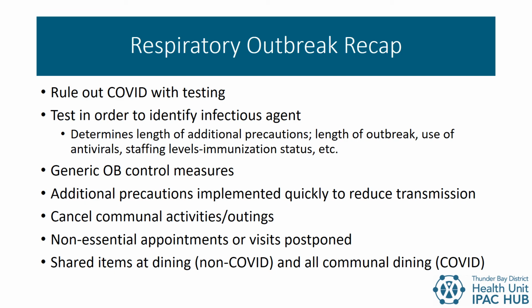Ensure all generic outbreak measures are in place. So again, that's like the hand hygiene, environmental cleaning, signage, PPE station. Ensuring any additional precautions are implemented quickly to reduce transmission. Ensuring all communal activities or outings are canceled as appropriate. Ensuring non-essential appointments or visits are postponed. Any shared items at dining are removed. And depending on the outbreak, all dining could be stopped. It's just dependent.